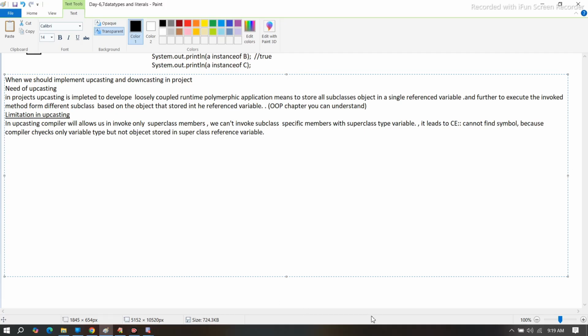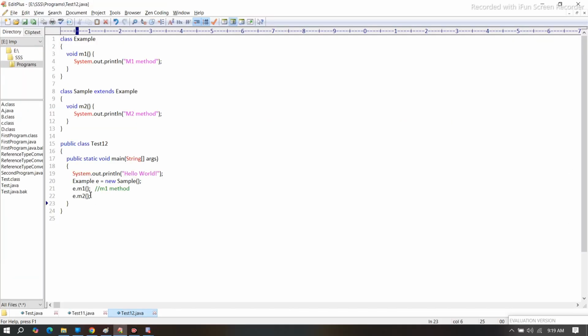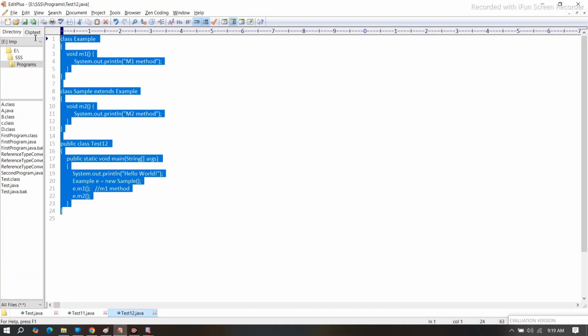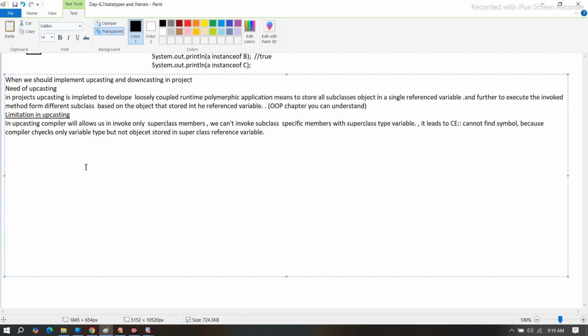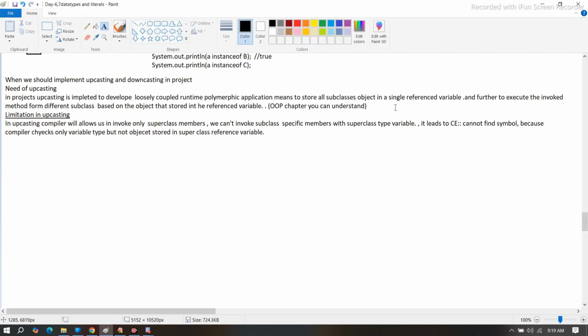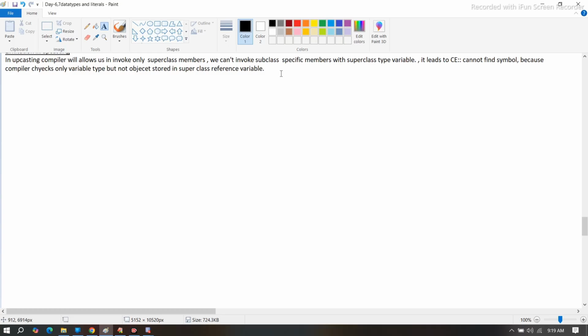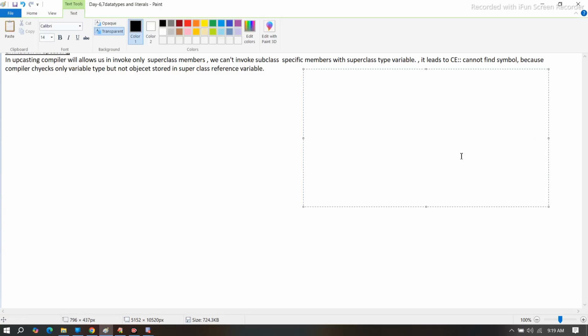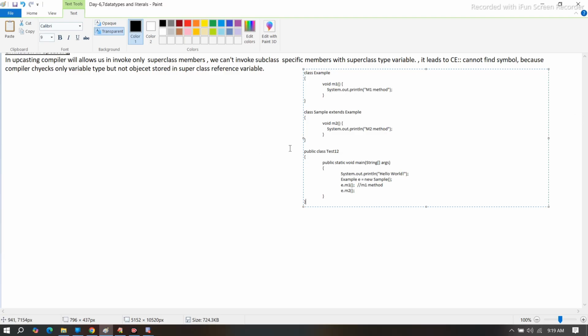We can copy and paste it for your better understanding. We can take it here, copy, and here we can paste. We can decrease the size and paste it here. Clear? Yes or no? Yes.